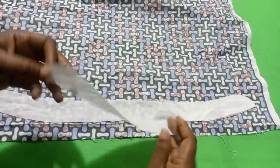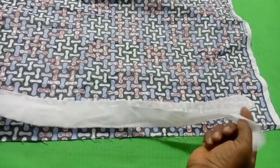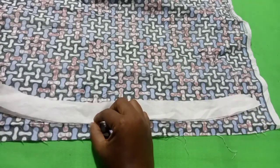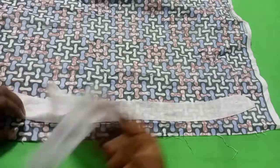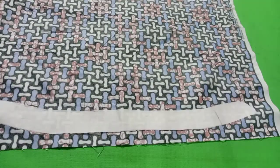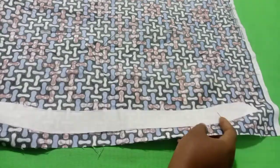I usually use this for my chiffon fabrics, so that I get a very light color. But for this, I'm going to be ironing it. I'll iron this first, then iron this. So let me do that now, show you. So I have gummed it. This is it like so.